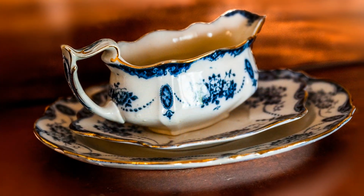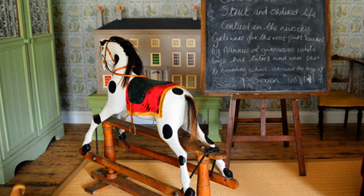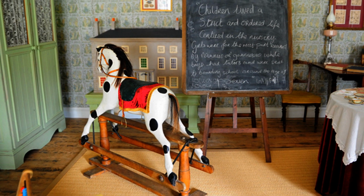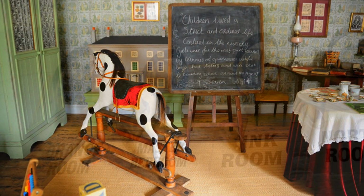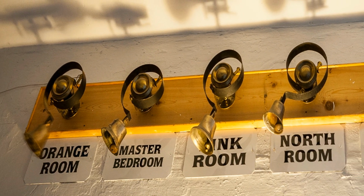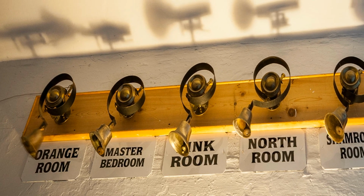I suppose it was a great building in terms of learning and getting a real feel, because we had access to the whole building, getting a feel for how the house actually operated when it was essentially a family home, because quite often when you go to visit historic buildings you don't really get to do that. Obviously they can't have every tiny nook and cranny open, so you get to see some of the principal rooms or selected areas, but you don't actually get the flow of the entire building, to wander around as the people that lived in the house fully wandered around up every door and staircase, and that's something I do love about the job, because I don't think that you can really get into the atmosphere of how the buildings originally functioned as a guest at tourist attractions.